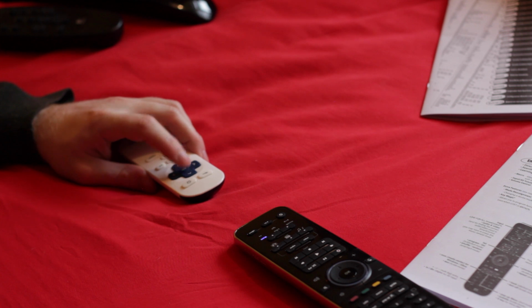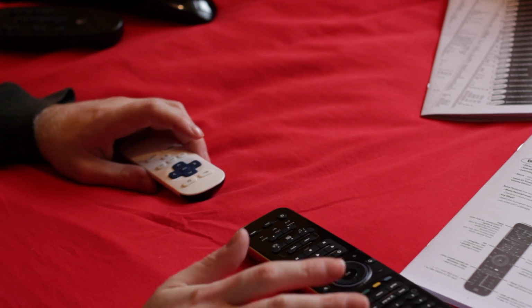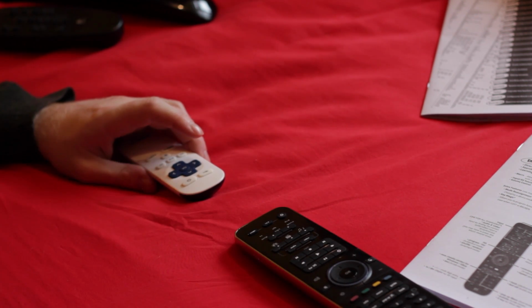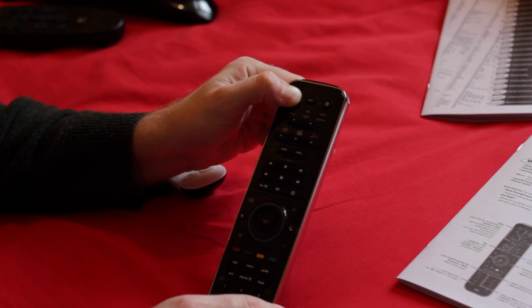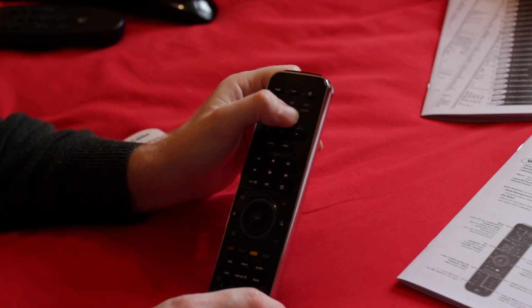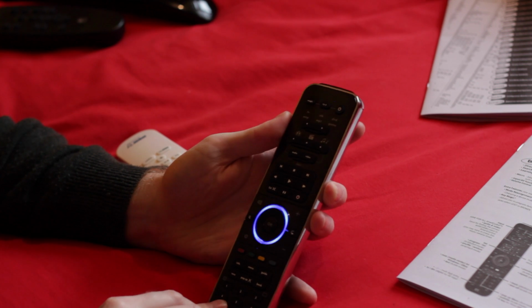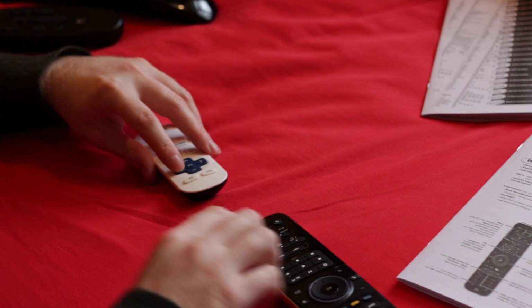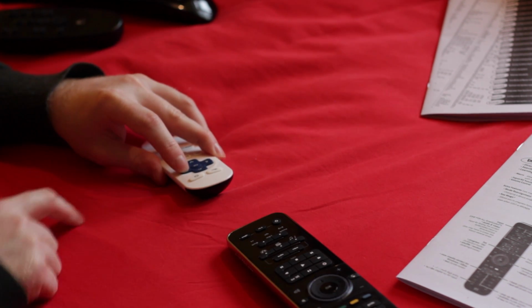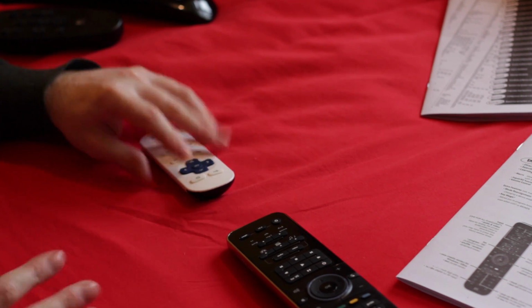So that was quite fast, probably. You have to do it quite fast, because if you don't, then this kind of resets and you have to go through the whole procedure all over again. But I'll do it once more just to demonstrate it. So hold the magic button for 3 seconds, move to set-top box, 975. I'll train the right button this time. Right, it's flashing. Right on this, double flashed there. You just leave it for a few seconds and that will be programmed in. And it's as simple as that.